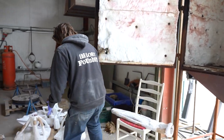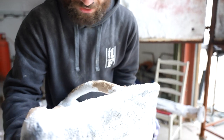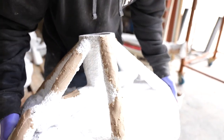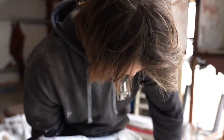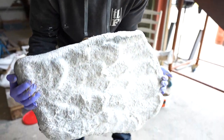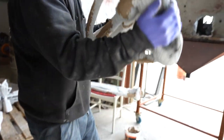So, let's pop this in. As you can see, these are actually pretty good. I've looked around, I can't see any noticeable cracks, so I'm hoping the heat of the kiln that we've got has given an all-round decent cure, and these are looking really quite nice. So, let's stick these in. Oosh!